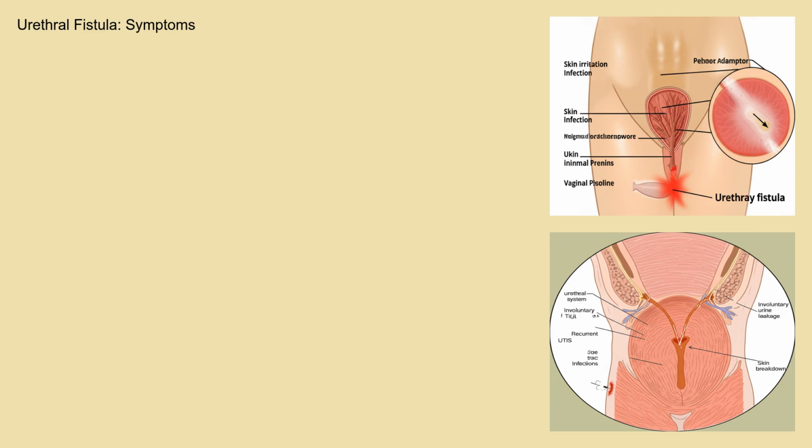Overall, the condition is relatively rare, but it's important to recognize the underlying risk factors and address them to prevent future occurrences. The symptoms of a urethral fistula can be quite distressing and significantly impact daily life. The most common symptom is the involuntary leakage of urine. This leakage may occur through the urethra, vagina, rectum, or through an opening in the skin, depending on the location of the fistula. Other symptoms can include recurrent urinary tract infections, skin irritation or dermatitis around the fistula site, and pain or discomfort in the pelvic region. In women, leakage of urine into the vagina can cause vaginal odor and discomfort. In men, leakage through the skin can lead to skin breakdown and infection. The severity of symptoms often depends on the size and location of the fistula.